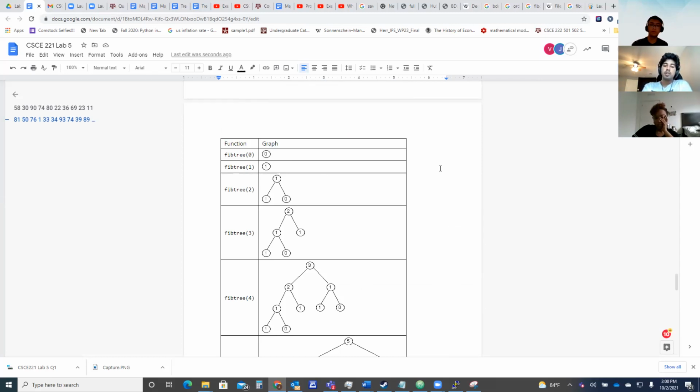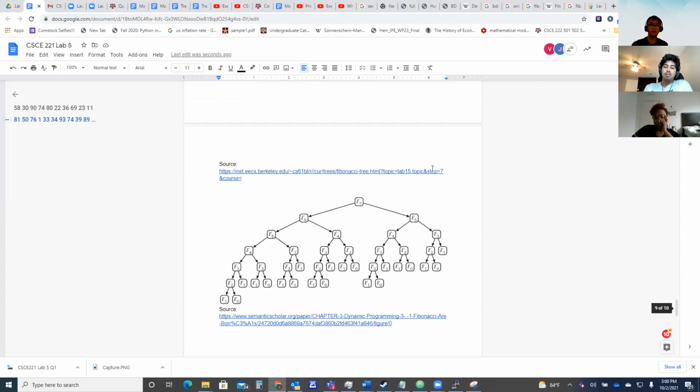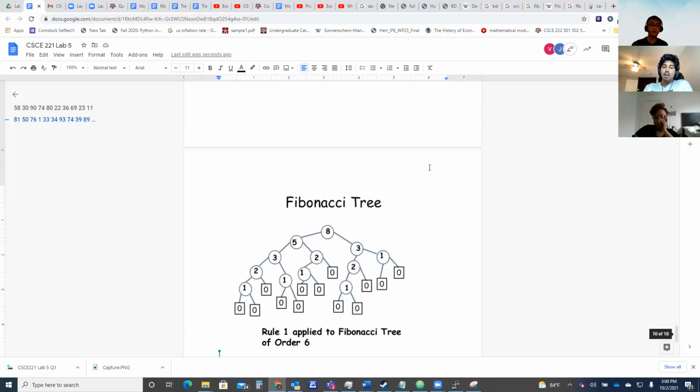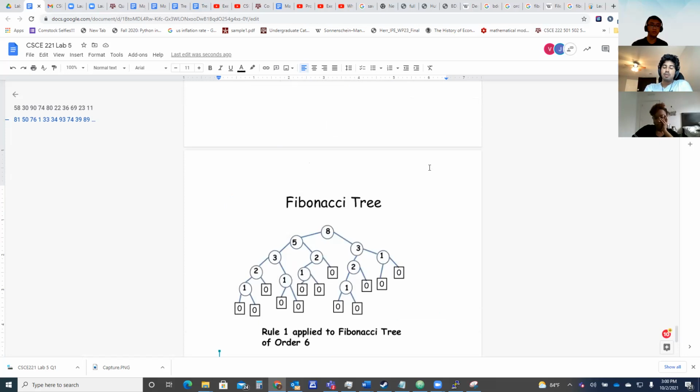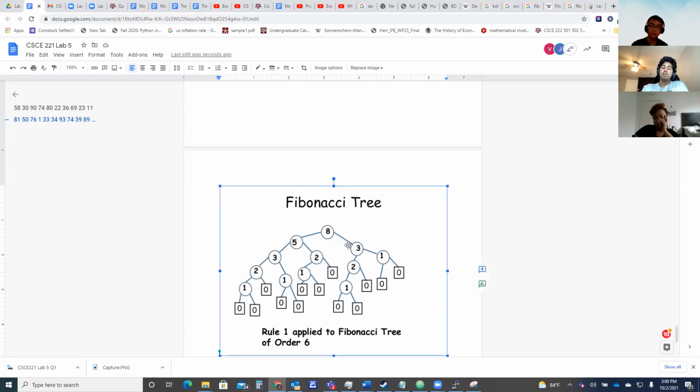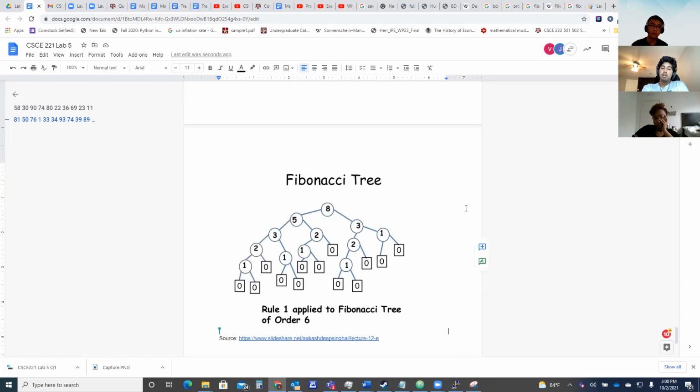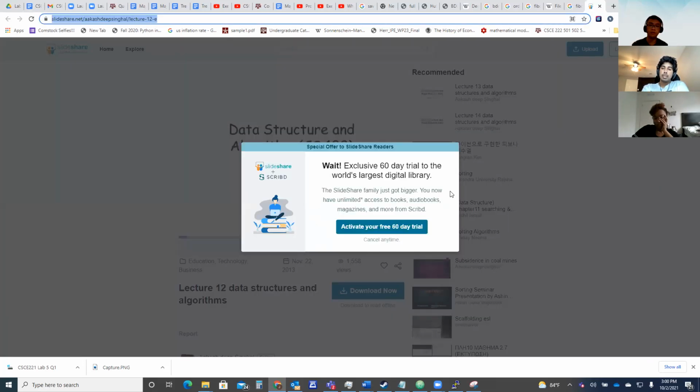Because also, if you scroll down, the last picture, for when it's 1, just has 2 zeros, which doesn't make sense in the Fibonacci sequence, because you're supposed to have 1, 1, 2, 3, 5, 8. The Fibonacci sequence is not 0, 1, 2, 3, 5, 8. Why don't they do that?